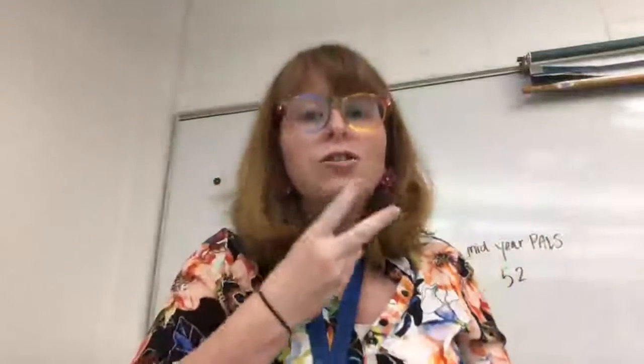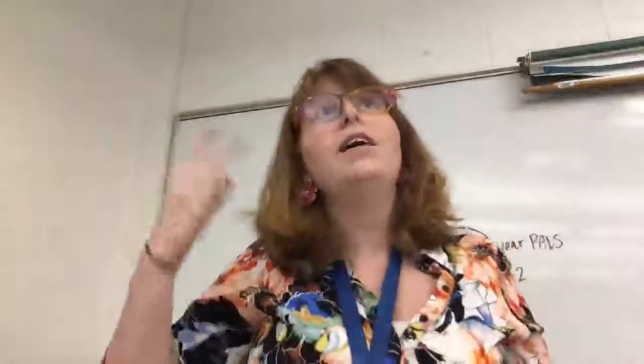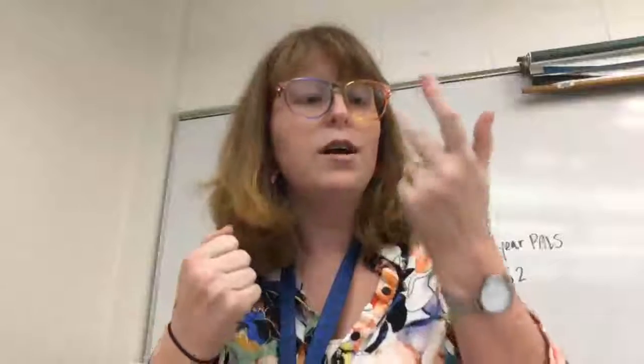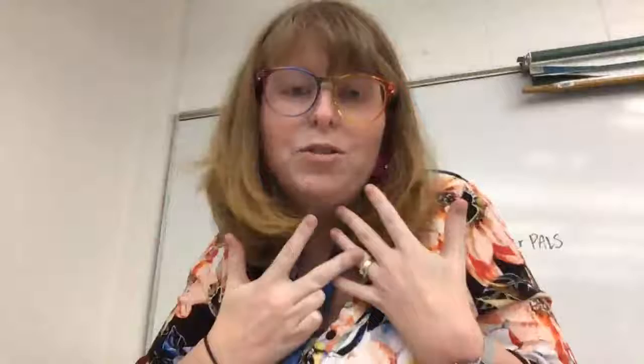All right. Twos. To get our twos facts, we can use the doubles facts that we know. For example, 2 times 3, I know doubles facts for 3. I know 3 plus 3 is 6. If I double 3, it's 6. So when I see 2 times 3, it means double the 3, or double the 5, or double the 8. If I know my doubles facts, that's my answer. If I don't, no big deal. I count by twos. So 2 times 8, I'm going to count by twos 8 times. 2, 4, 6, 8, 10, 12, 14, 16. My answer is 16. I counted by twos 8 times.